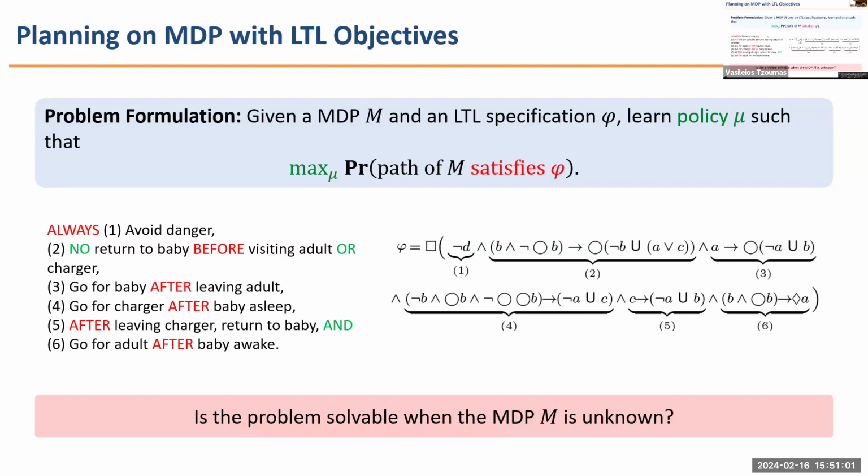How do we define the length of the path? The length is infinite. The policy is a function from a sequence of states to the next action you would like to take. Basically, it takes the history of all previous states and maps it to the next state. After you have this policy, you let the MDP run forever, and you evaluate the truth value of your LTL specification over that infinite path.